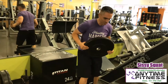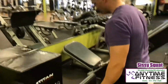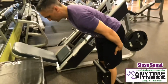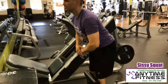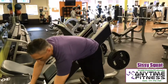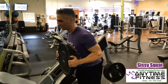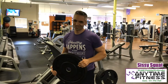Okay, so now I'm going to turn around and show you how you can work your hamstrings. What you do is face the other direction, and you're just going to do basically a stiff-legged deadlift. All you're going to do is go down, stretching your hamstrings, down, down, down, keeping your back straight, and up. And up. And of course, for all of you that are daring enough, go ahead and add some weight. There you are. A couple of good exercises for you on our not so sissy squat.